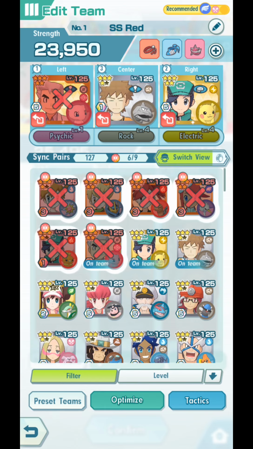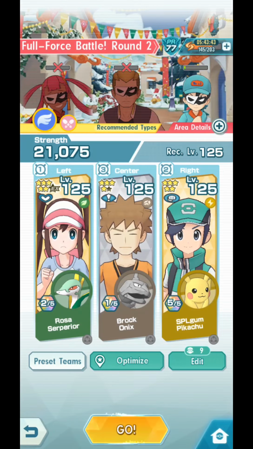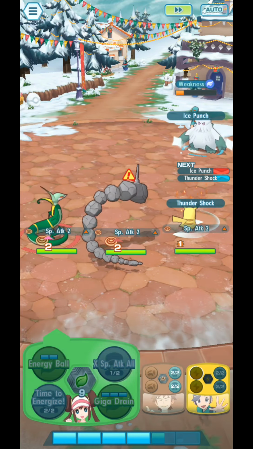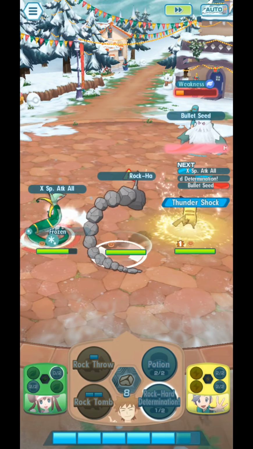Brock. Rosa. And go. I don't even want to change my gears now. Such an irritating fail. X special attack all, Thunder Shock. X special attack all, Rock Hard Determination. What the heck?